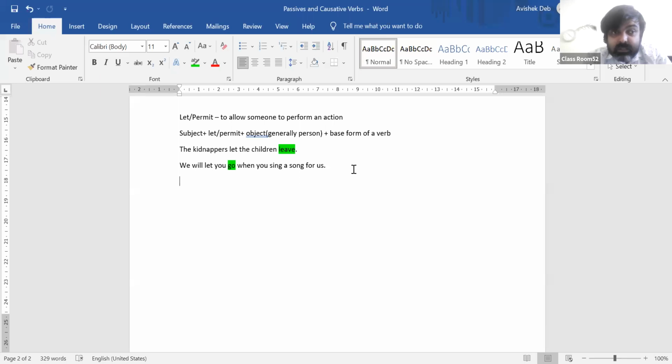Questions on conditionals can be asked. Questions can be asked on phrase and clause identification. So what kind of phrase is this? If they ask you to point out the verb phrase, then will let is the verb phrase. So you have to point out in that fashion. Sing alone is not a phrase. It's a normal verb. If you say that sing is a verb phrase, that is wrong, because a phrase generally consists of a bundle of words.